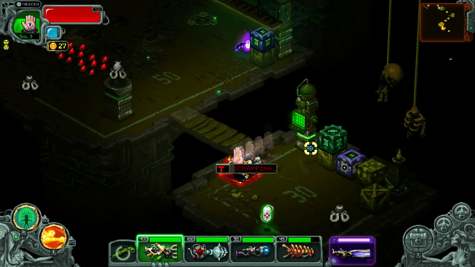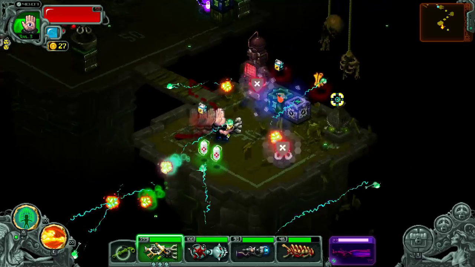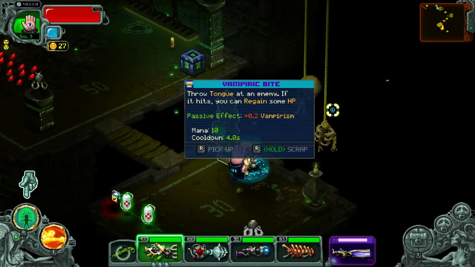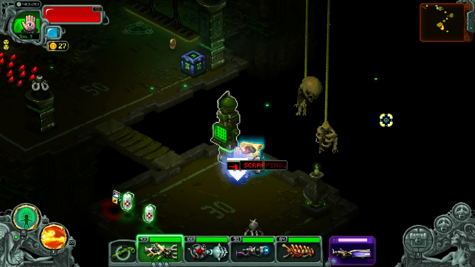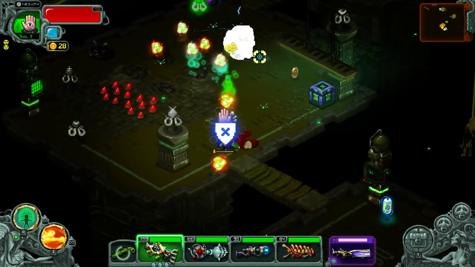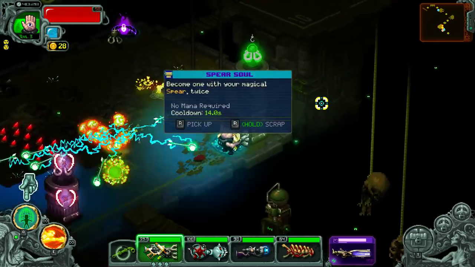When equipped, run faster. Eh. I'm pretty satisfied with a lot of my stuff. Oh! Throw a tongue. This, we don't have mana. Throw a tongue at enemy. If it hits, you regain some HP. I mean, that sounds really nice, but if we don't have it, we don't have it. You know. Okay. It's this one.